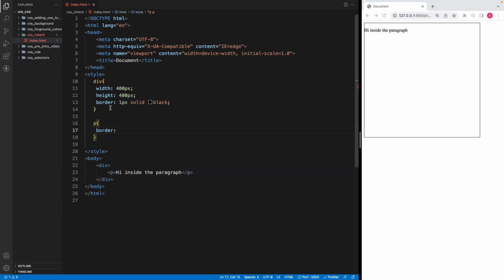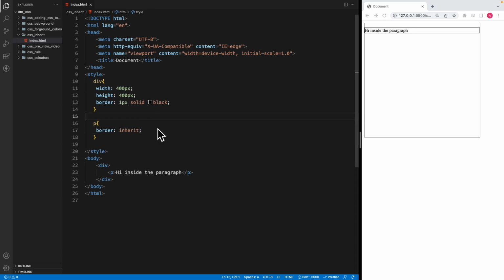But instead of actually writing 1 pixel solid black, all we have to do is simply type in inherit and look on the screen to the right, in which now I did not write 1 px solid black, but the paragraph does also have a border.